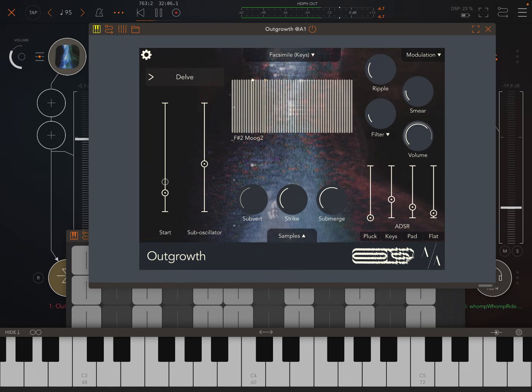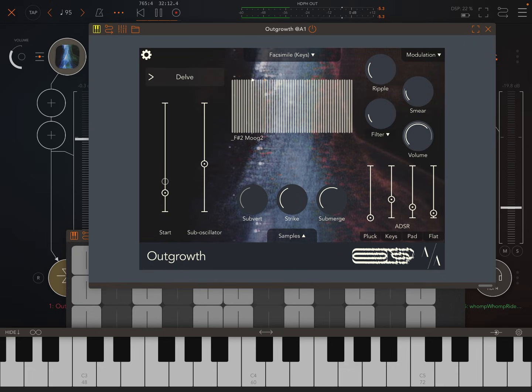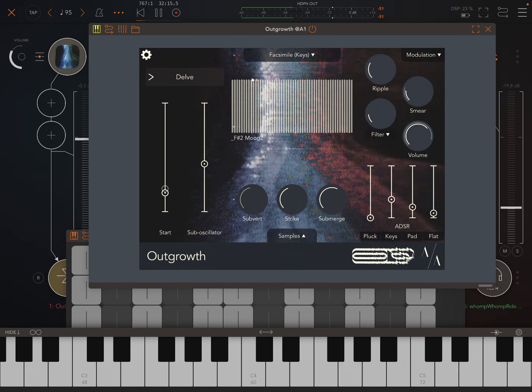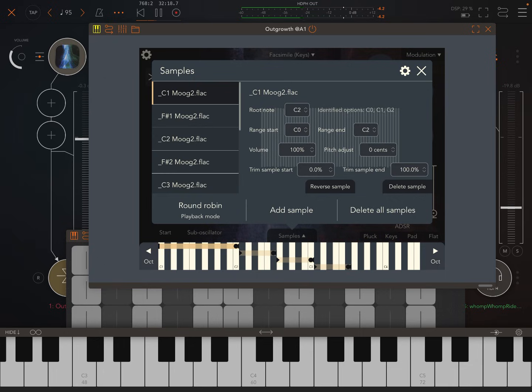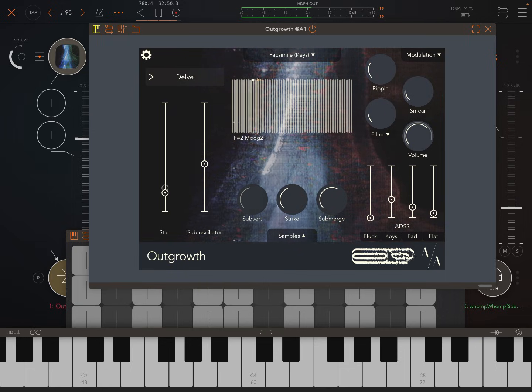As I mentioned, the pitch detection, I've only tried this with a few different things. I found it mostly accurate. Sometimes I had to adjust things manually, but it was easy enough to do in there. By the way, you can see here, this is one with multiple samples loaded, right? Also, forgot to mention earlier, for each sample, you can set its range, right? The start and end for that particular sample. So this first sample is going from C0 to C2. And this one, for example, is G3 to C4. Yeah. So that's good, right? It has that, obviously. You need that.